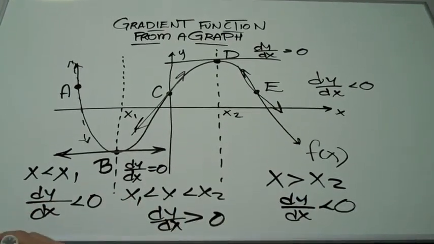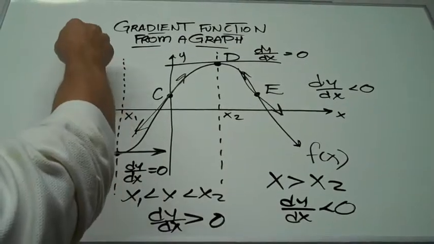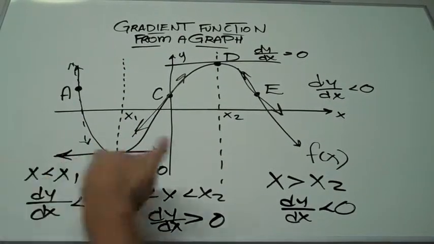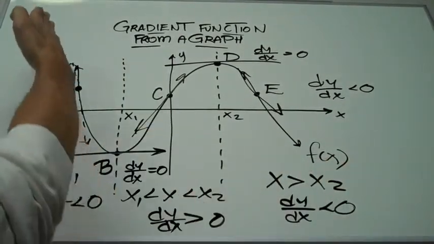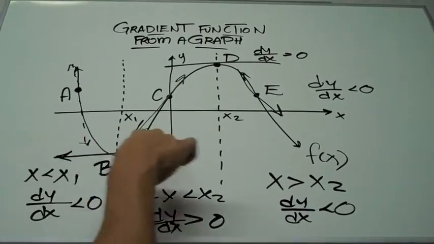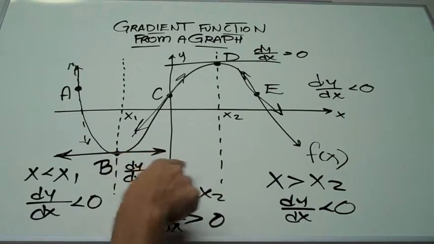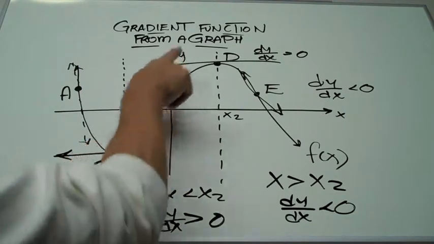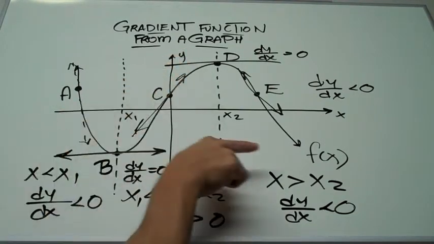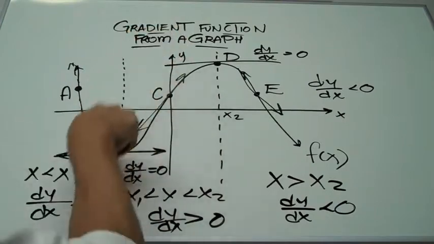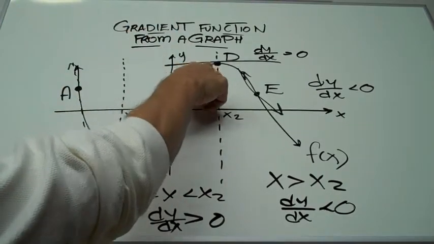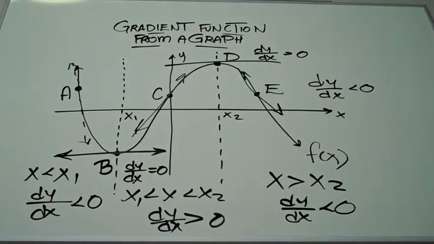Notice what's happening. If the function is decreasing as x is increasing, y is decreasing, then I have a negative derivative. If I have a turnaround point, either a minimum or a maximum, then the derivative is 0. At this point here, as my function is increasing, as x increases, y increases, then my derivative is positive. Again, my derivative is 0, and my derivative is negative over there.